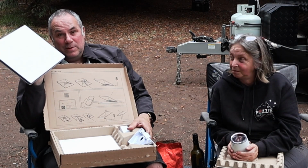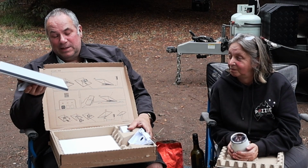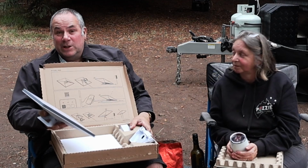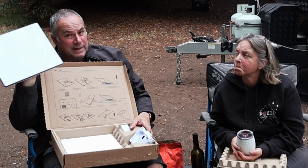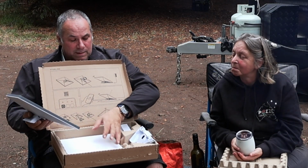But it means that we'll be able to get live internet while we're travelling. So that's the Mini. Now the difference between the Mini and the regular Gen 2, if you like, is the fact that the Gen 2 has a router. The Mini, the router's built into the dish. So all you have with the Mini is the Mini.